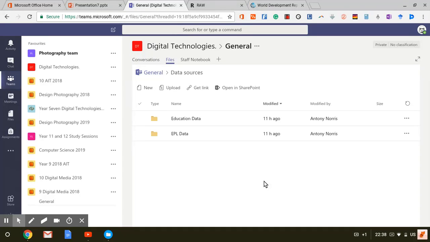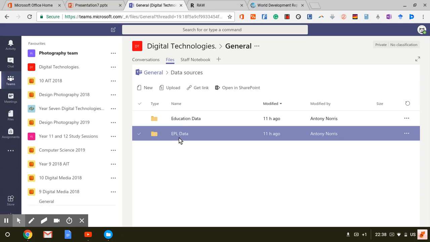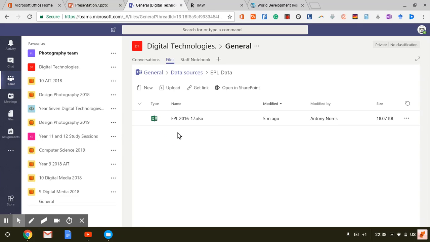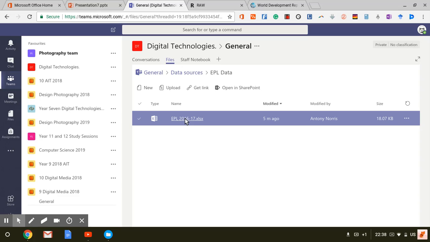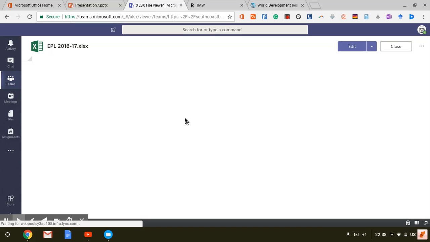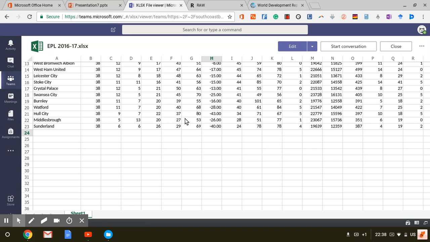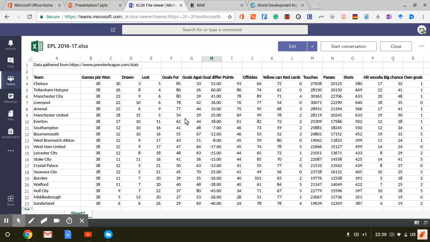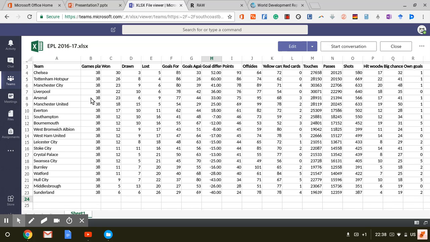In this tutorial, we're going to go through how to tell a story using data, and we're going to tell a story about the English Premier League 2016-17 season. So your teacher will let you know where this data is. Basically, it's all the data of all the teams from the 2016-2017 English Premier League. Before we start, just in case you're not aware, Chelsea won, and Hull City, Middlesbrough, and Sunderland were relegated.